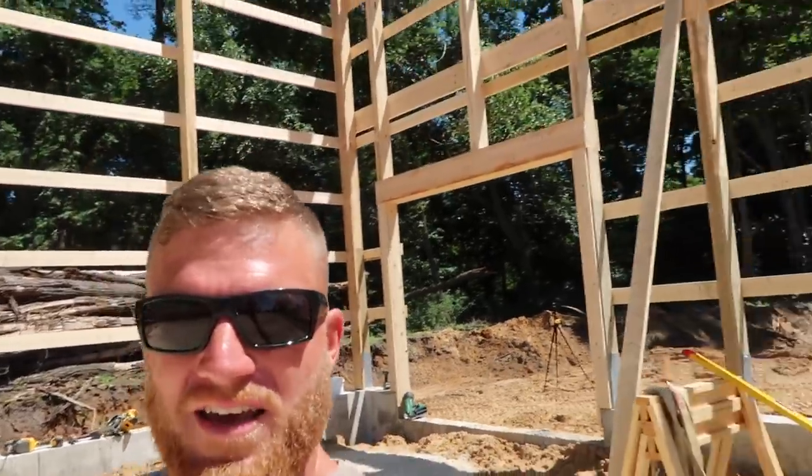So as you can see, we do have all of our wall framing up on our three walls. We don't ever do the front wall until our trusses are done. So when we come back from grabbing a bite to eat, gotta keep the body fueled, we're going to start prepping for trussing, which means we've gotta mark our trusses out. We gotta lay out all the purlin locations and wind tie locations on those trusses, on the ground when it's nice and convenient, and then we'll start hanging them.